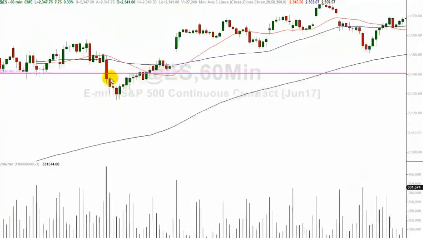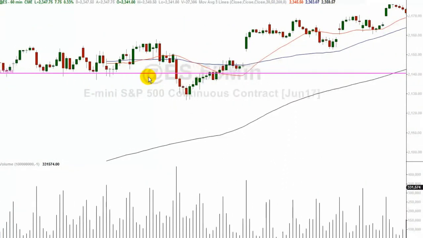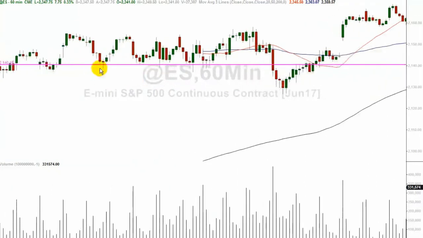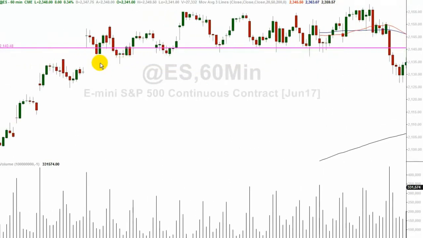Here the market traded through it a little bit, came back to it. Price level is important. Look at all these pivots. We have 1, 2, 3, 4, 5, 6 pivots right there. Market thinks this price level is extremely important. When we know that a price level is important because of prior market activity, we want to be aware of that price level into the future. And that is the exact reason why the market found a resistance point at this level around 2140.